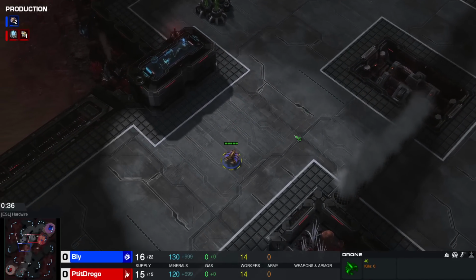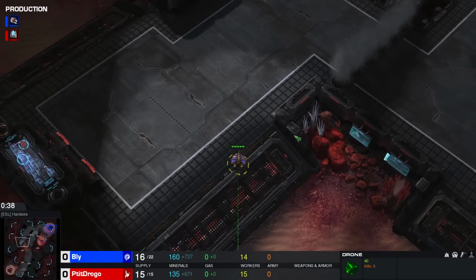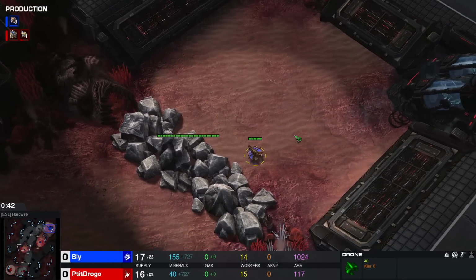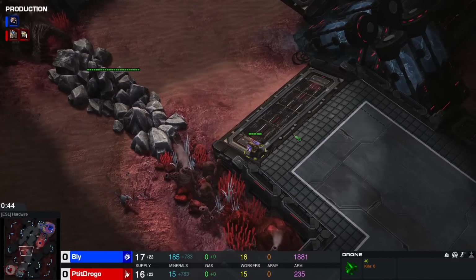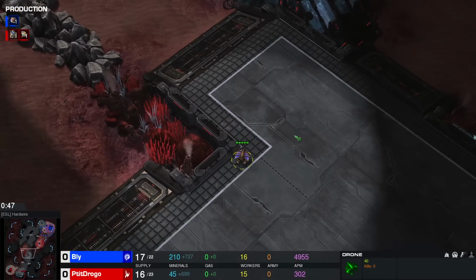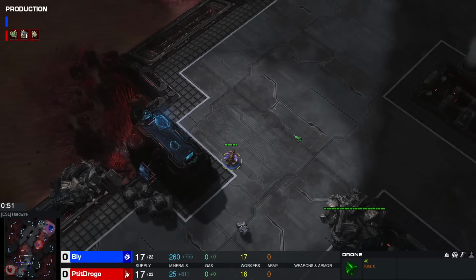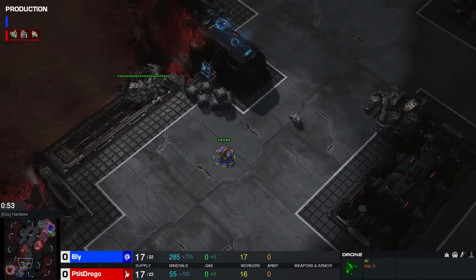What type of proxy hatchery is to be seen? It could just be a harmless proxy on his opponent's natural. When I say harmless, I mean this is something that definitely needs to be dealt with. But it could also just be a hatchery outside, of course. There's many options. Ooh, look at what BLY is doing in the main base here.